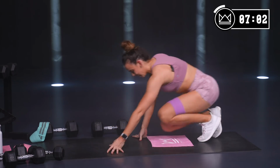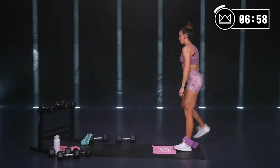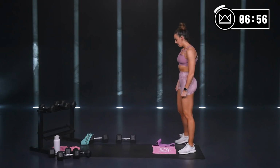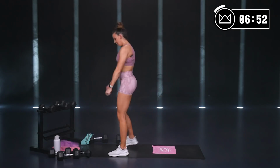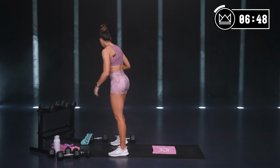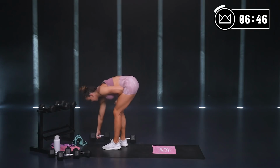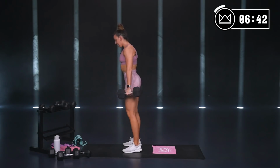We're back up to our Romanian deadlifts, okay? Alternating, you're staggering or you're lifting. And if you're doing neither of those, you're just going right into standard hinge, okay? All right, let's go in four, three, two, one. All right, here we go.